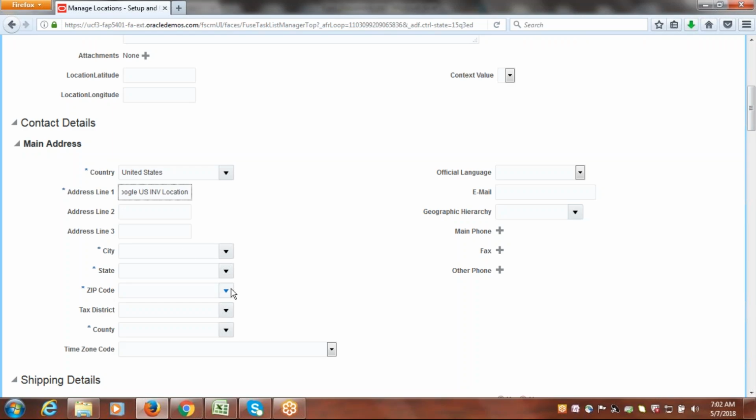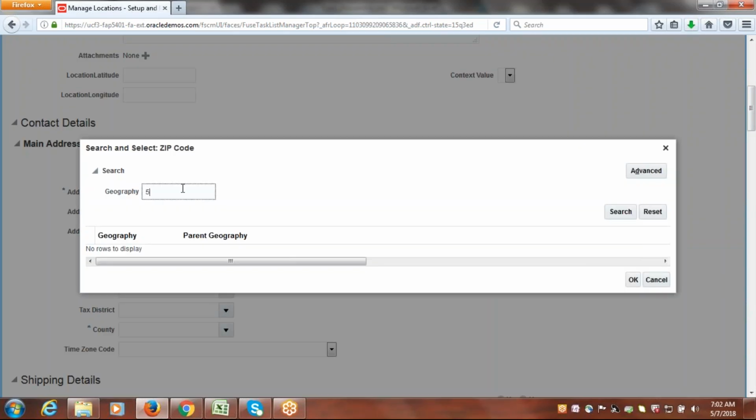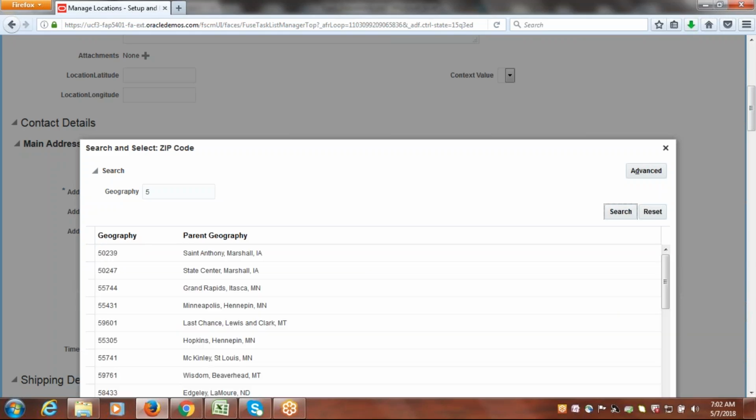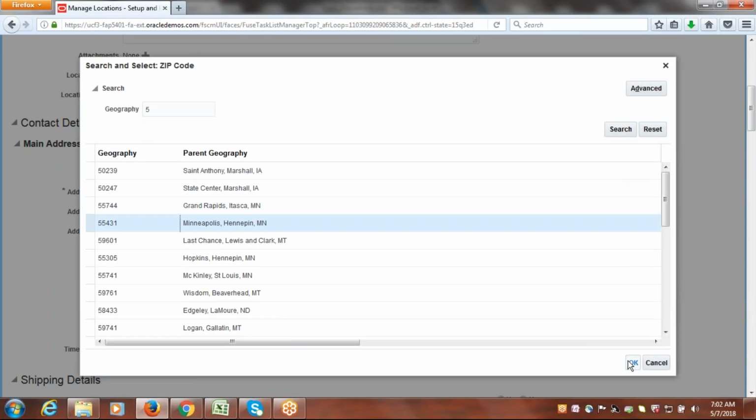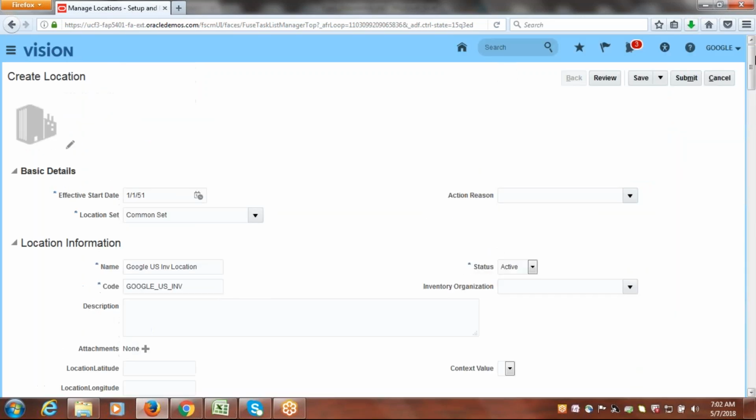You can specify the zip code. Fine, we created a location. You can just directly click on submit.